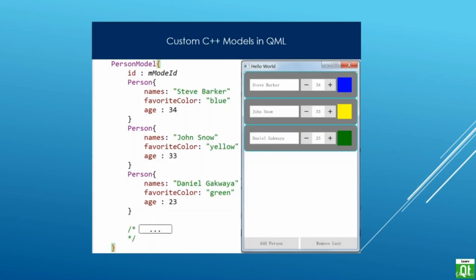The goal in the course is to help you build C++ custom models and be able to expose an API like this. You see here we have person model. Inside we have a bunch of persons, and it is a clean API. And when you define your person model like this, you're going to have a user interface like this. You see, we see the name that we specify here. You see, we see the favorite color in this box here, and we see the age of the user, and we are able to manipulate stuff. We're going to see how you build this thing in the course.